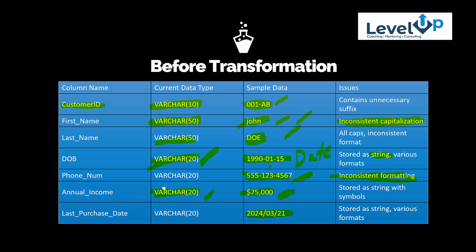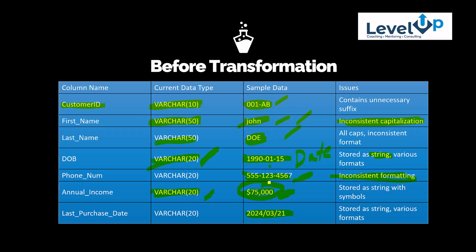Why not leave it as varchar? Because if I want to analyze the data and do some totaling, I will not be able to do it with varchar. I can only do it if it is numerical. So I need to change these data types.